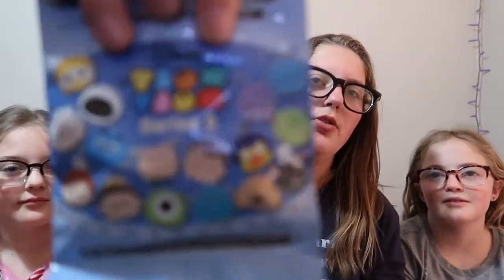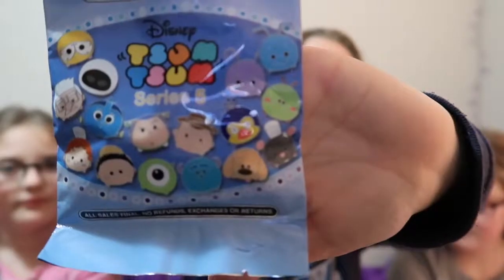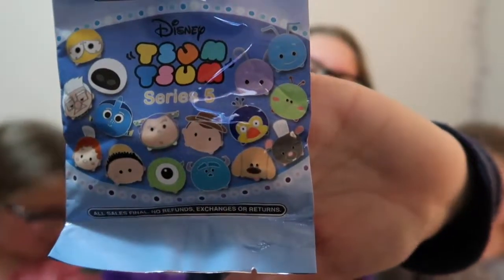Okay, so what we're gonna do is we're gonna open the bag, and I don't have cork board because I ran out, but I'm just gonna use the back of these bubble mailers, and then when they open them and take one out, I'm going to stick them on here so we know whose is whose. So we'll start with this bag. Each one will get three of them. One will get three, and one will get two, and then in the next bag, one will get three, the other one will get three, and the other one will get two.